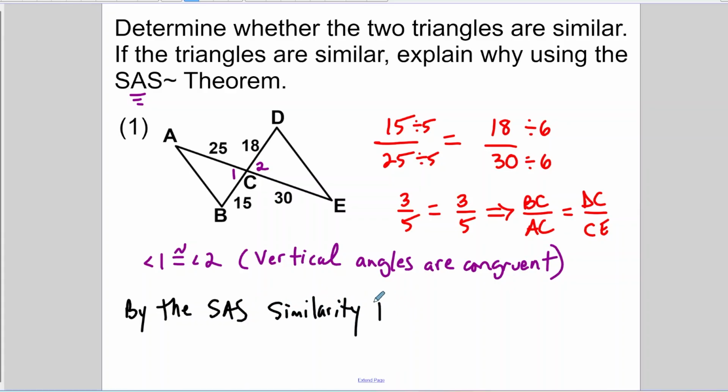So by the side angle side similarity theorem, we could say that triangle ABC is similar to, and this one I'll just be very careful how I set it up, we're going to say EDC in the next one. So triangle E and then DC. I just want to make sure I write the letters in corresponding order. So you can see here that the small side 18 is opposite of E, and the small side 15 is opposite of A. That's why E and A are in the same relative position when I write the letters out like this. Okay, but this would close out question 1.